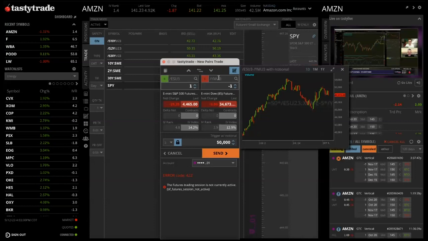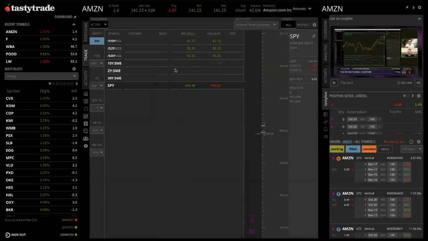So these are marketable limit orders. So that's why we can't send a limit order and have it working for the next session. But normally, if you're just buying a S&P future without the pairs trader, you wouldn't run into that. But again, futures market's going to reopen in 57 minutes anyway. So it's a good break to take some dinner or at least some food for the day. So hopefully that helps answer your question in terms of the pairs trade.